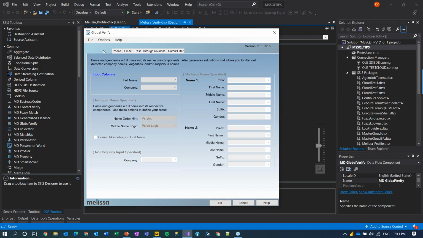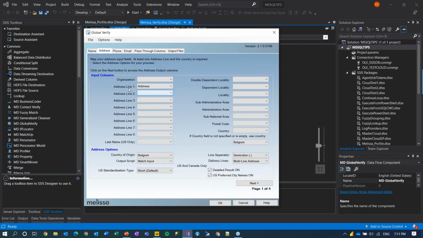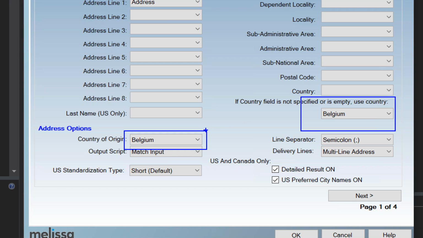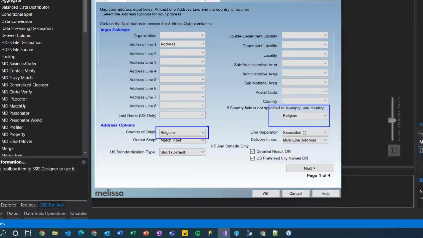All right, so I go to the address. And here I just have one field, which is the input field. You can have multiple fields, but in my case, it's just one giant field with all of the address information. I have to specify for which country. It sort of takes a default, which is specified over here and over here. So I think it might be a best practice, if it's possible, to separate your incoming data per country, and then you will get much better results, right?